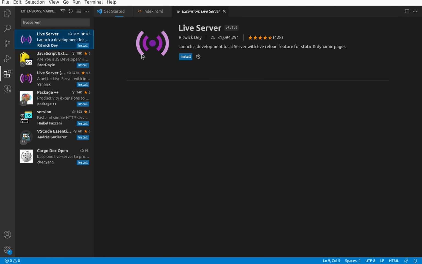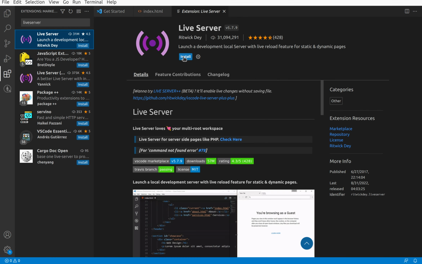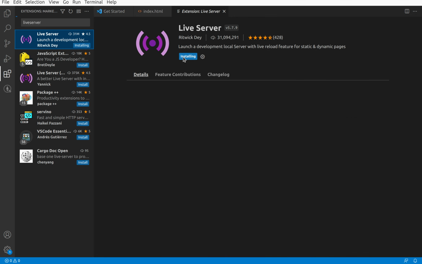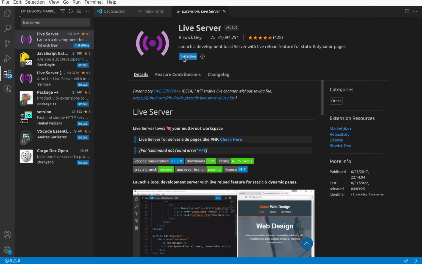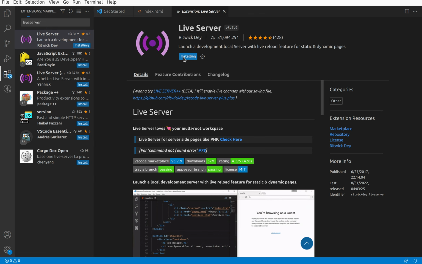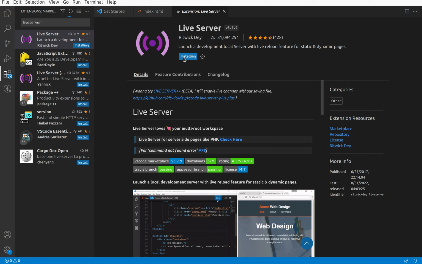Let me quickly install it so we don't have to be refreshing every time. With Live Server, we just have to save the document and it will automatically refresh in the browser. I think they use Node.js to achieve that.